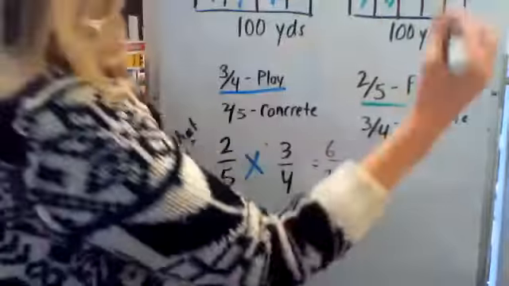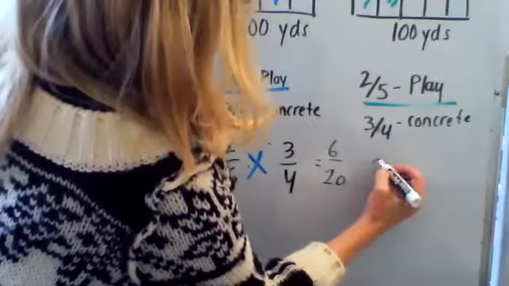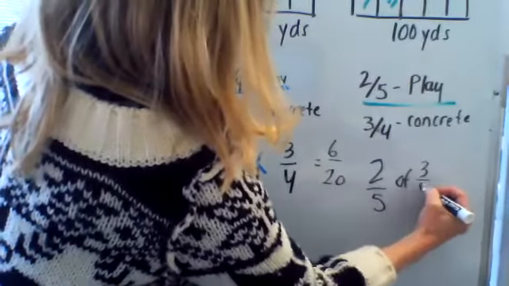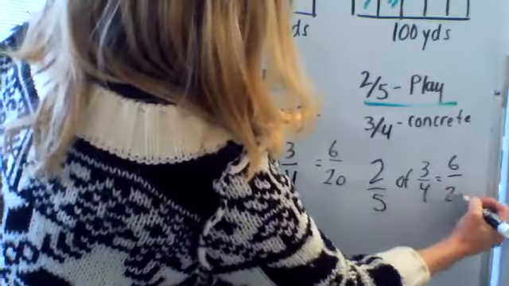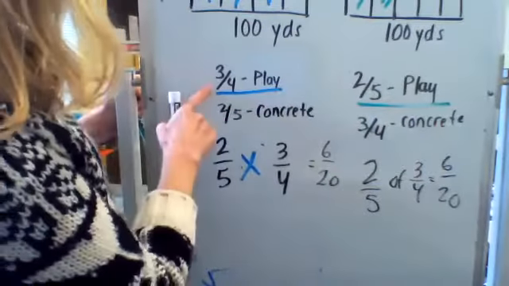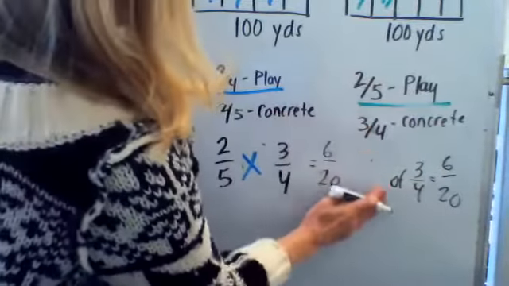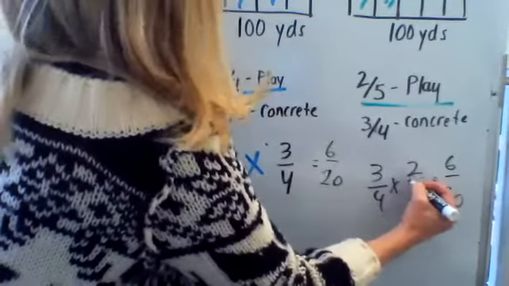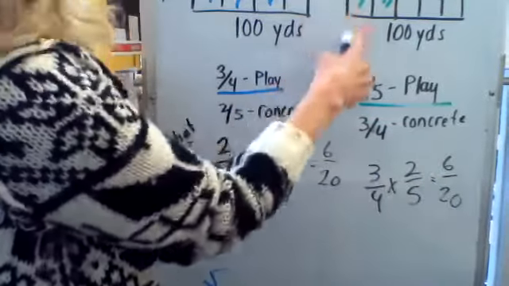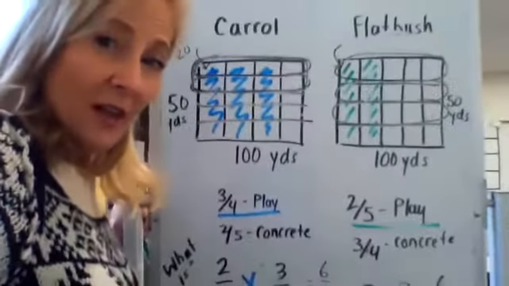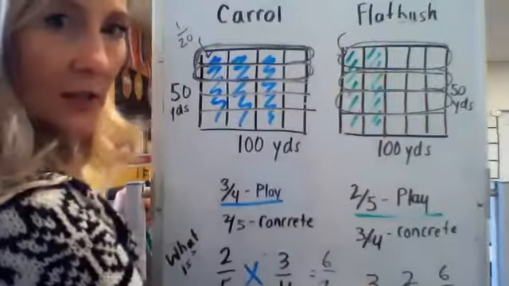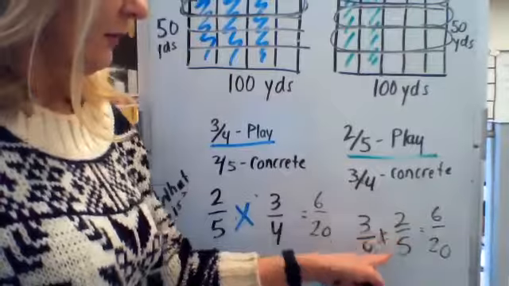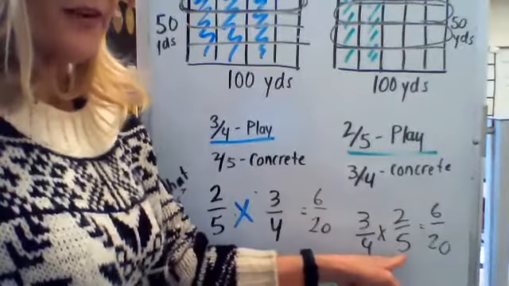So it looks like it's 2/5 of 3/4. And it's also 6 20ths. And let's see, 2/5 of 3/4. This is 3/4 of 2/5. I knew there was something wrong there. This is what's 3/4 of the 2/5. Remember, we started off with the 2/5, and then we wanted to know what 3/4 of that specific area was. So it would be 3/4 of 2/5. I started with my 2/5, and then I found out what 3/4 of that amount was.